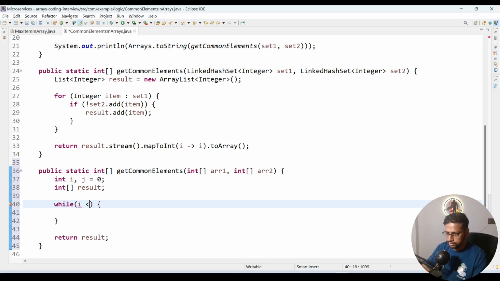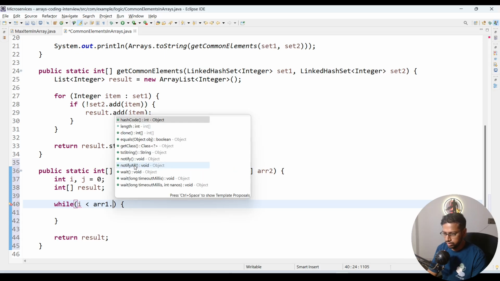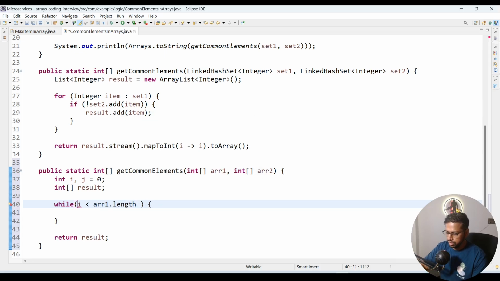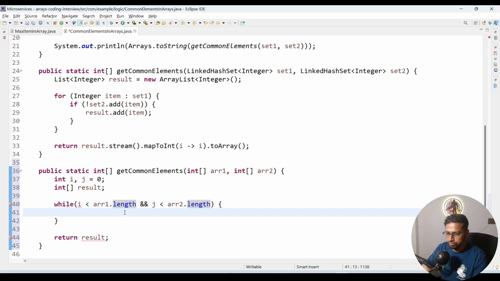While i is less than array1.length and j is less than array2.length. Now again, like I said, we will have to do 3 conditions here.